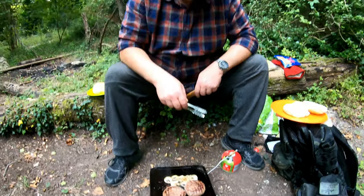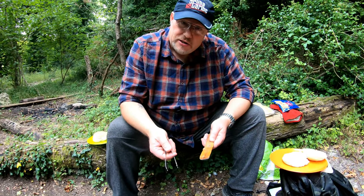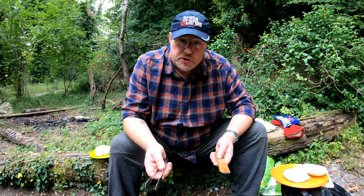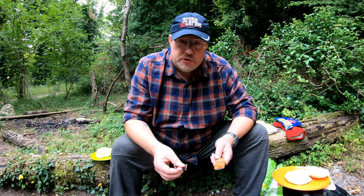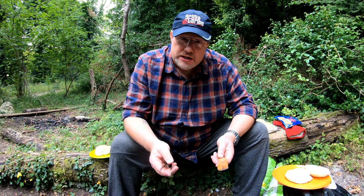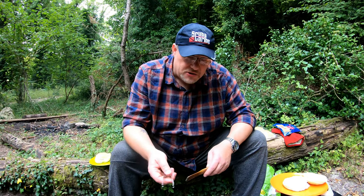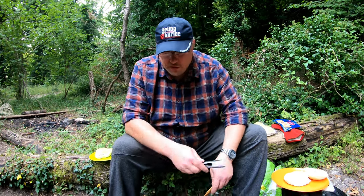So I'm going to give this burger a little break so we can see the centre of it and see if it's cooked. I always check my food. I don't ever give people food or cook for someone else without checking their food, because I feel that's just wrong. And you get a reputation that you can't cook, especially if it's undercooked. If it's overcooked, they're usually just like, yeah, it's alright, but you don't kill them, you know?